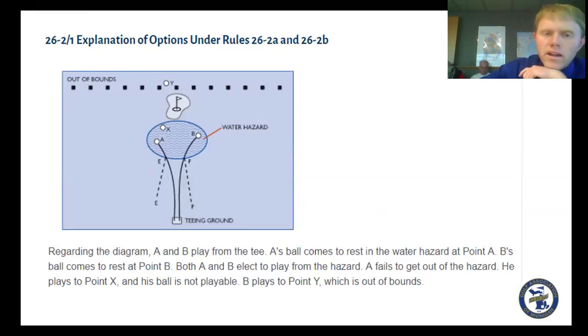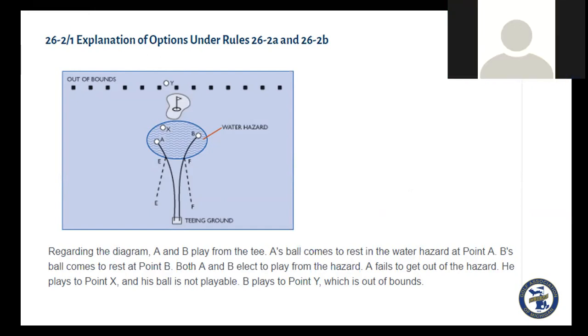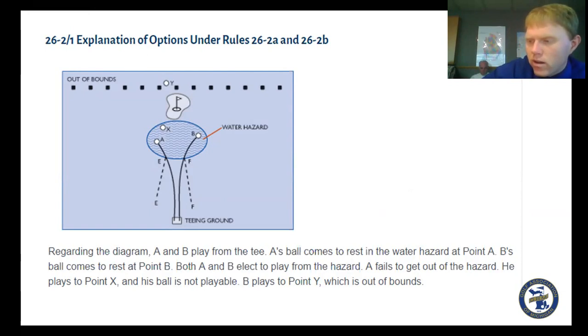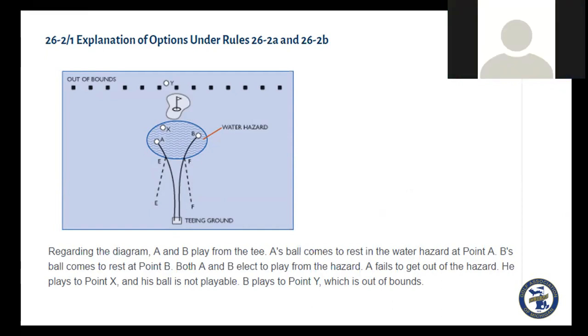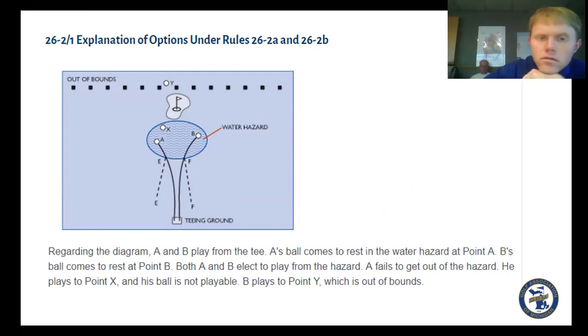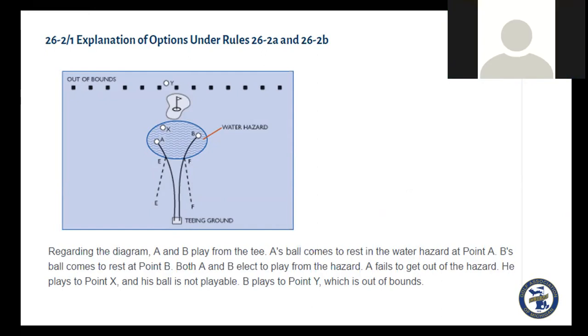So again, it's only in this case, player A, he's only going to get 1 penalty stroke, whatever option he chooses, unless he drops the ball at point A and then decides not to play from there. Which would be if he chose to play on E or back to the teeing ground. Correct, yes. He would get one more stroke penalty if after he dropped, he decided to go back to the teeing ground or on that line E, yep. So he would lie 2 at point X, 3 at point A, 4 at line E or the teeing ground.